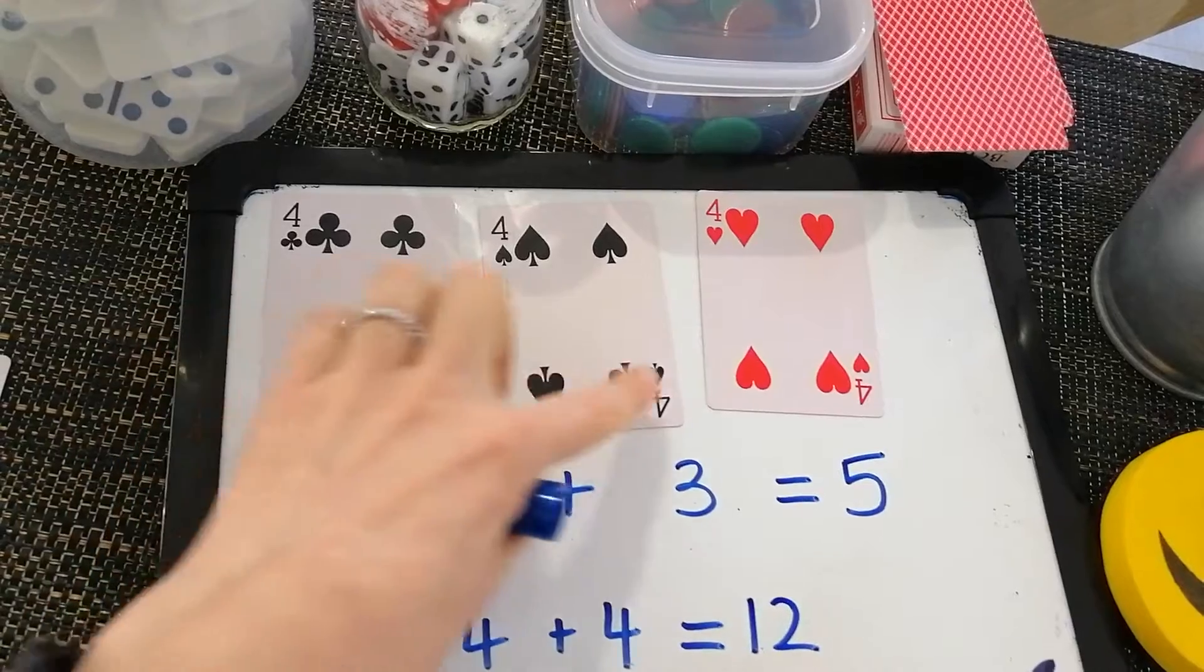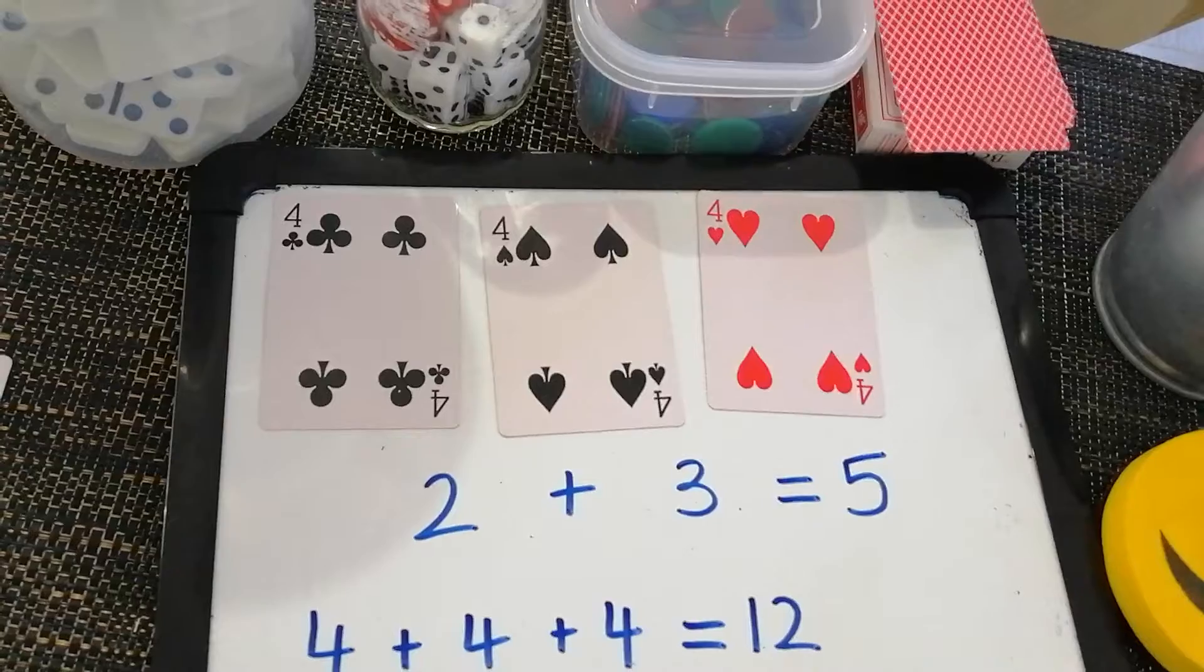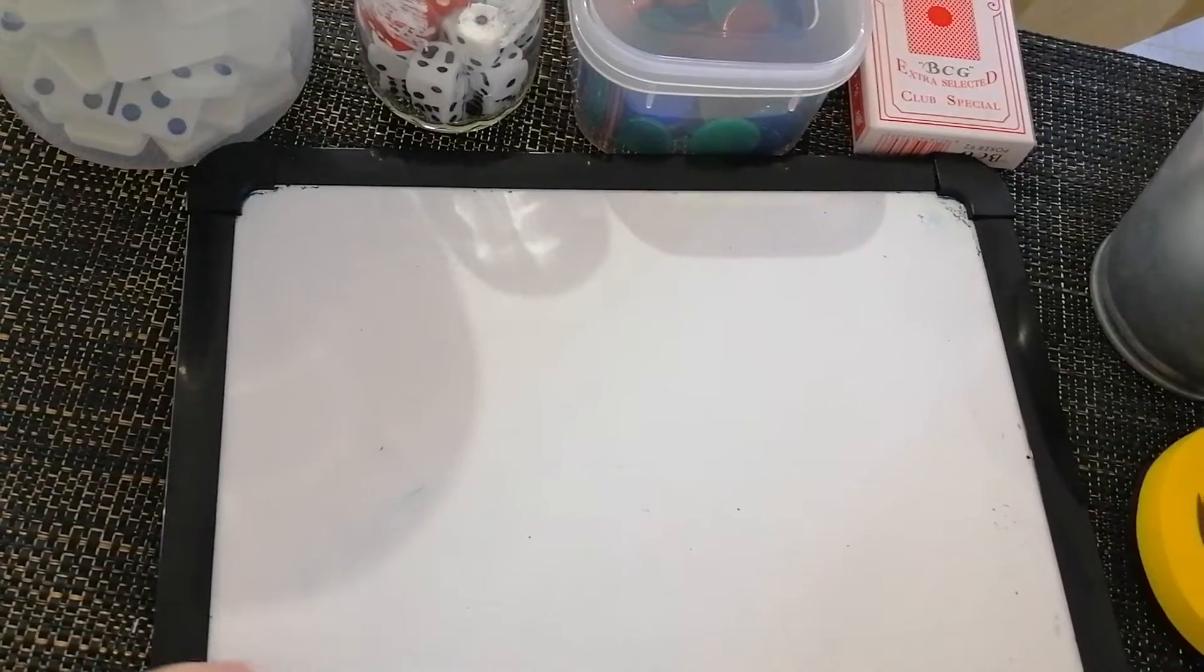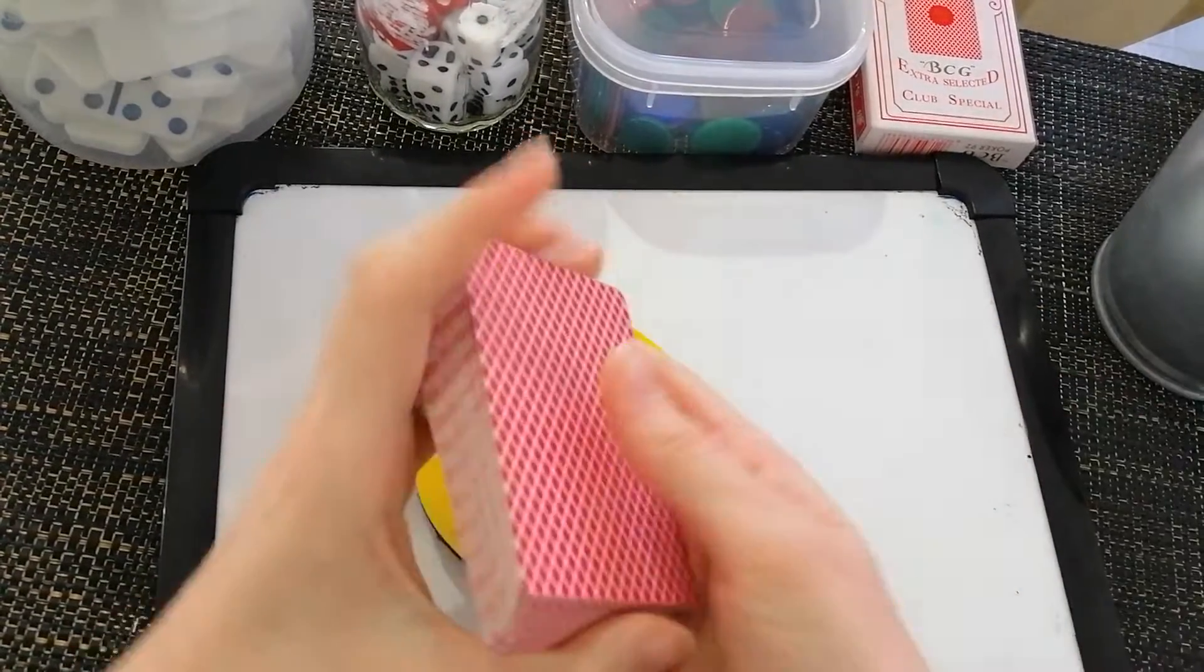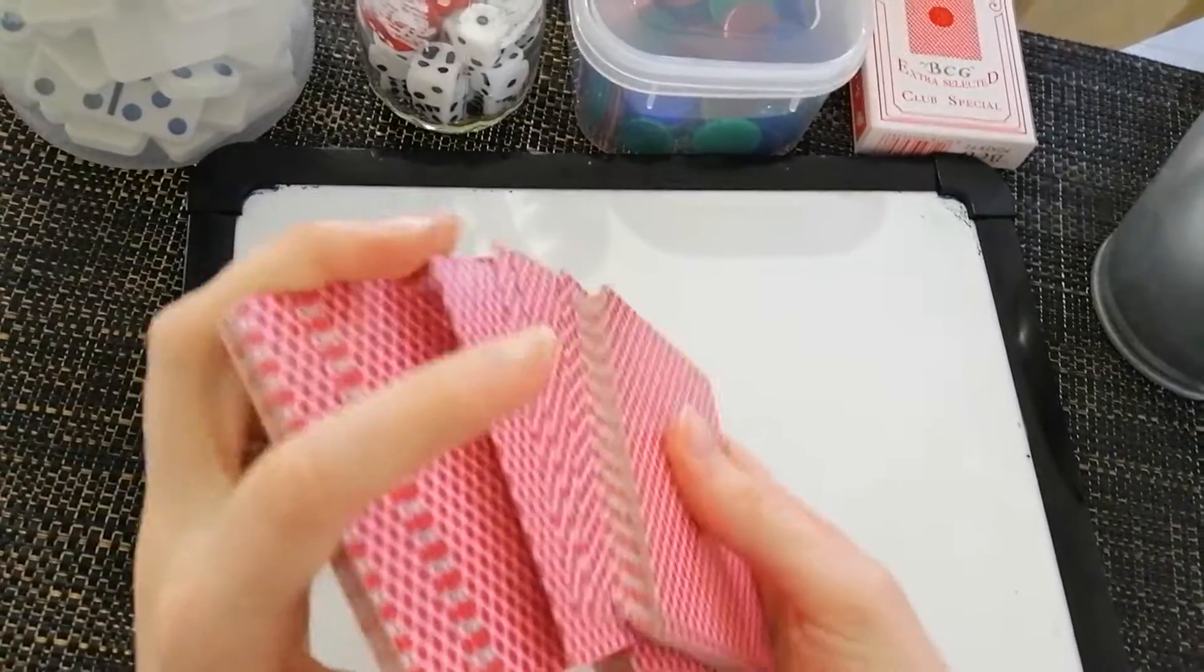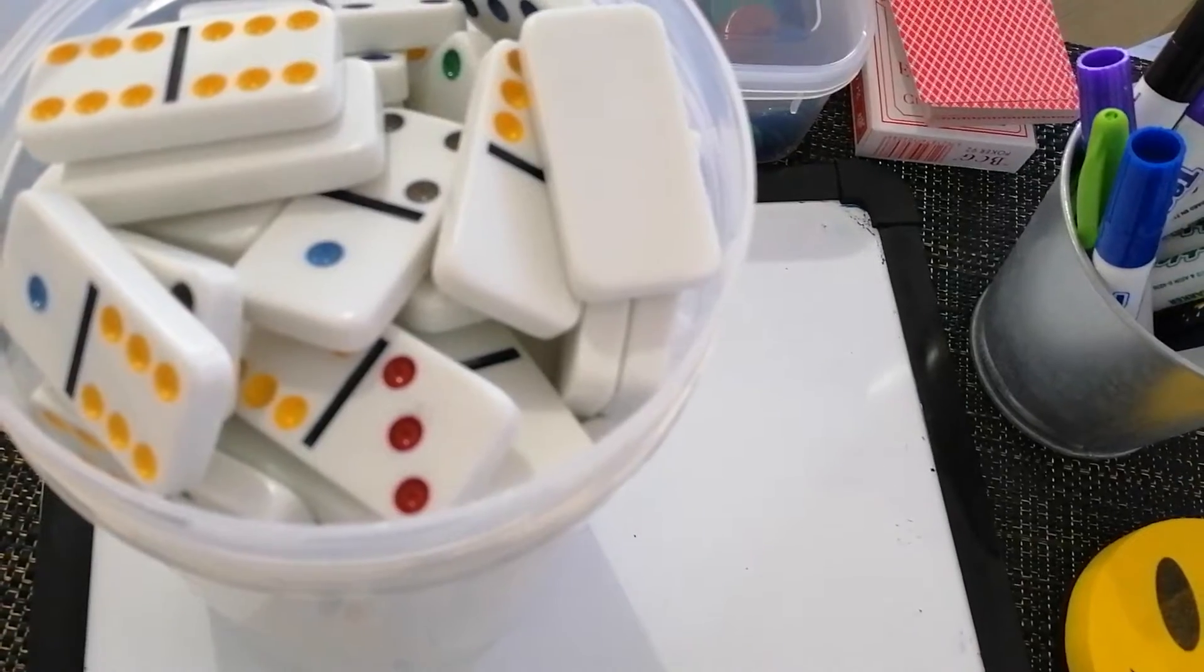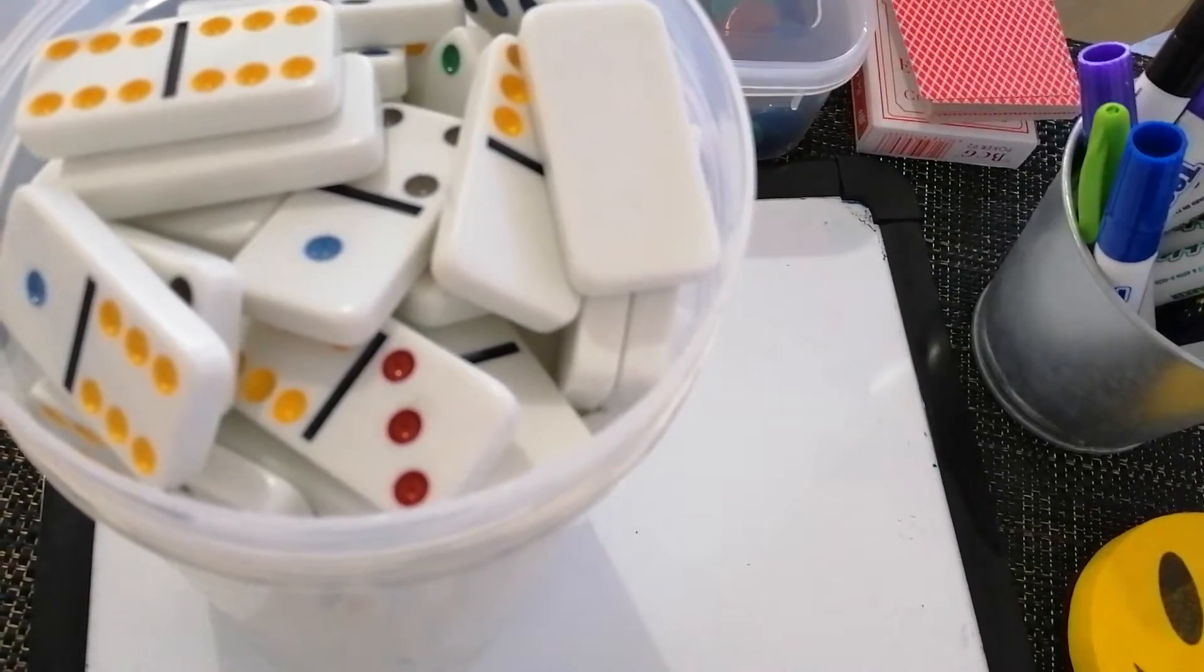And I'm not counting those ones in the corner. They do not count. They're just to tell me how many are on the card. I've run out of room on my whiteboard so I have rubbed it clean and then I'm going to shuffle my cards again. So they're all jumbled up or mixed up so I don't get the same ones twice. Next I'm going to show you addition with dominoes.